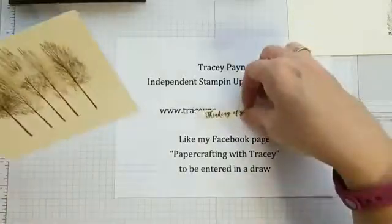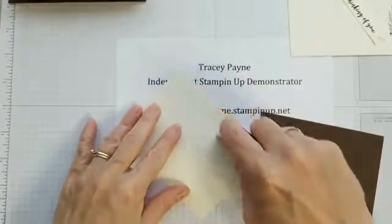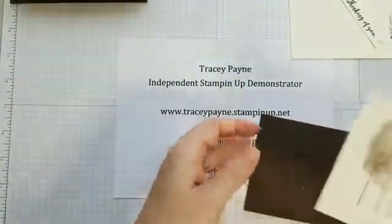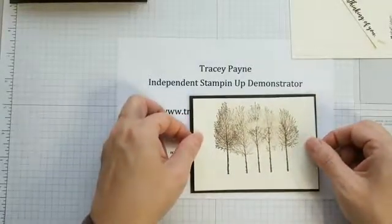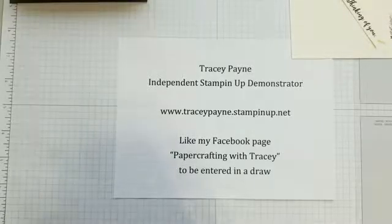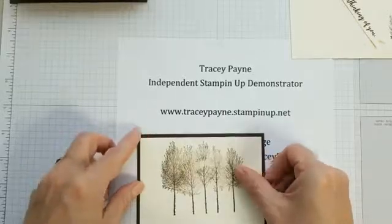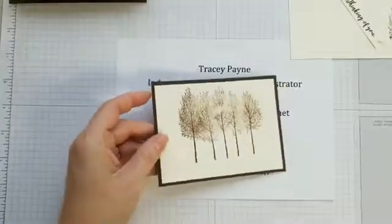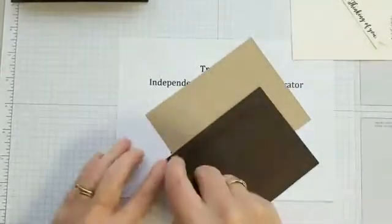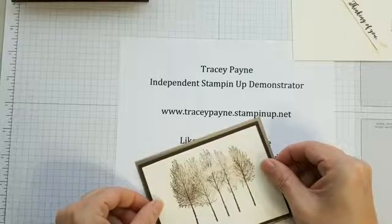And now it's time to assemble. So for this one here, I'm going to put it on a piece of Early Espresso first. Get my tape. Fortunately, I didn't push that down yet. There we go. Okay, and then I'm going to put that on top of the Crumb Cake, like so.